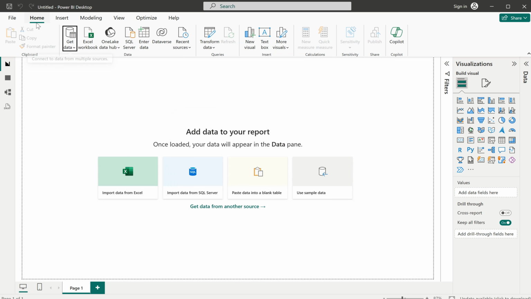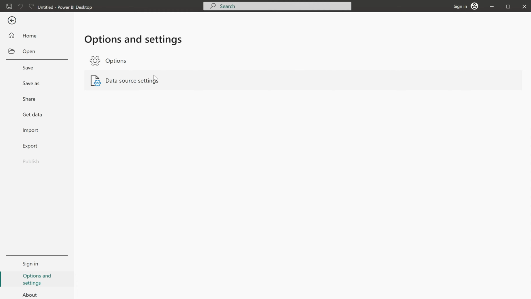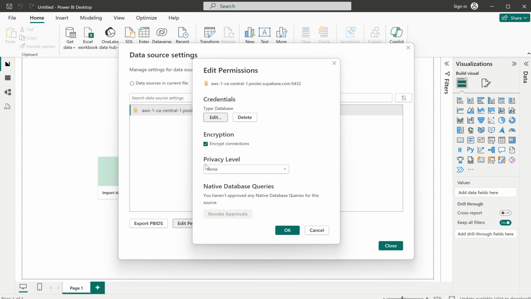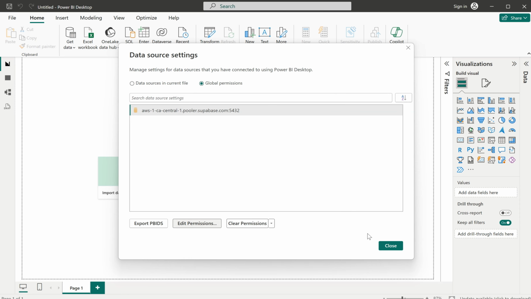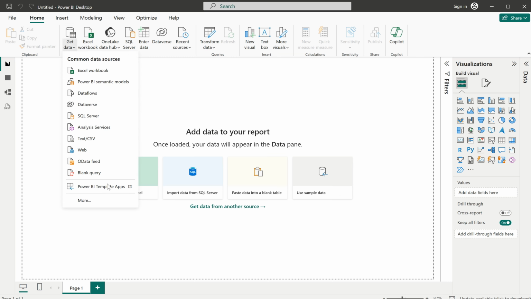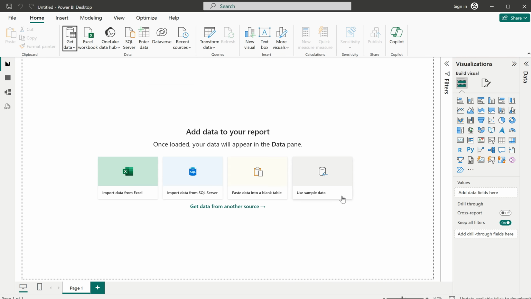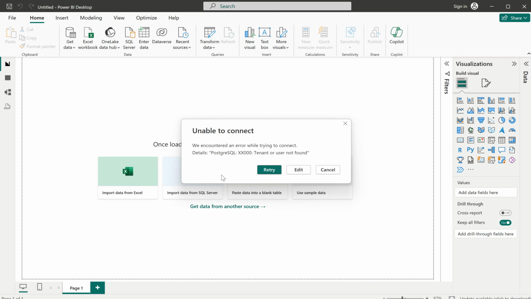So for example, even if I uncheck the encrypt connections and I try again, it will still not work. They say the user is not found.